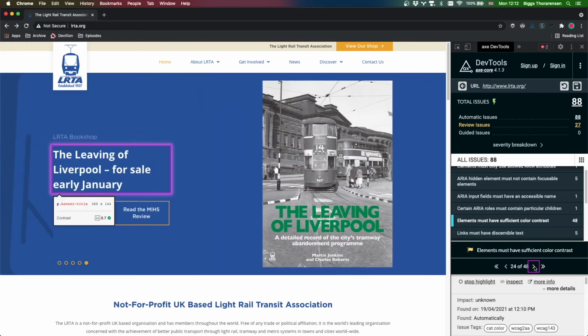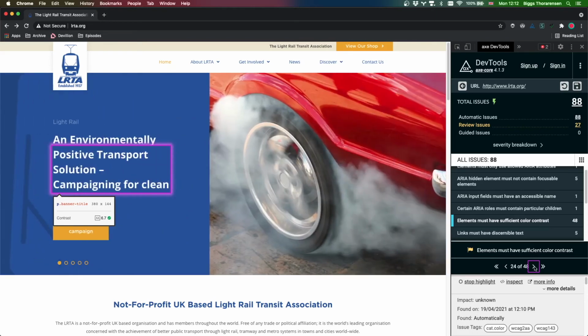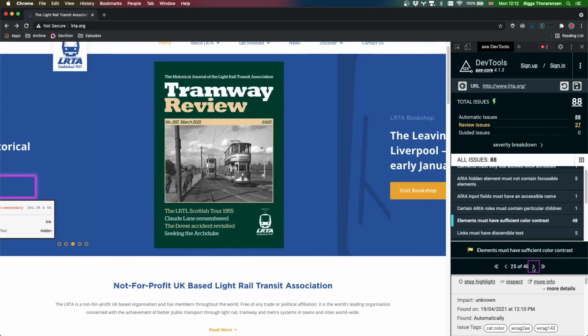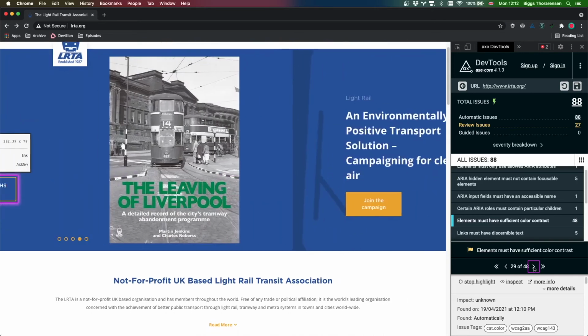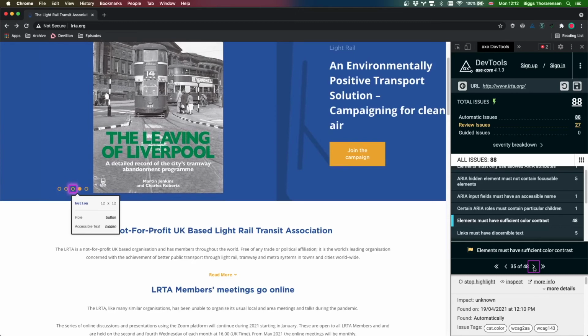I think that's what it's highlighting. It's highlighting this here. I'm not sure. Banner title. I'm not sure what it's complaining about here, but it could be looked at specifically, but it looks perfectly fine to me. And now it's going into the buttons themselves, which is going to be the white on the orange, which we've discussed already. So it's going through all of the ones in the, and these ones as well.